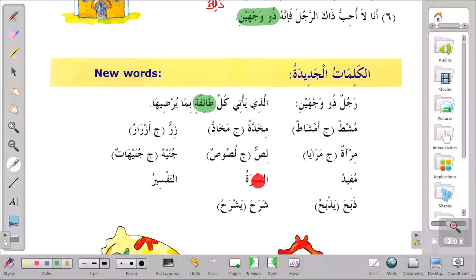The history. Sharaha, yashrahu. Sharaha means he explained. Like sharhul kalimat. When we say sharaha, he explained, he opened up. To open up, like there's confusion in something, and then you open up the manner you explain it to remove the confusion. That's what is termed sharaha. So sharaha can be to open, to remove ambiguity in something, to explain. It actually has several meanings.